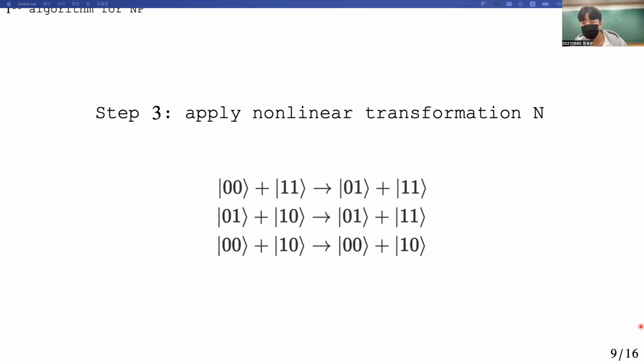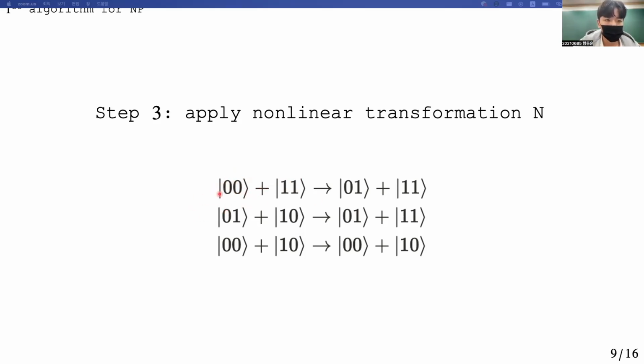Within each subspace, the computer will be in one of the following states. On the left side, the first one is the first qubit, and the right one is the flag qubit. A distinctly nonlinear transformation N is then applied to these two qubits. This transformation is like an AND gate. It ignores the index qubit and places the flag qubit in the state 1 if and only if either of the original components had the state 1 for the flag qubit.